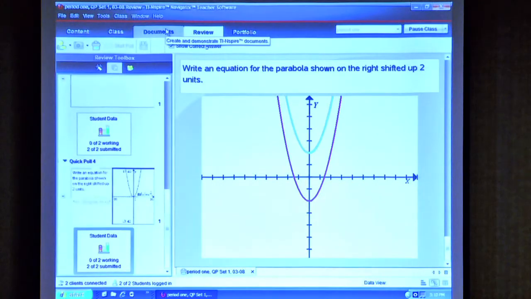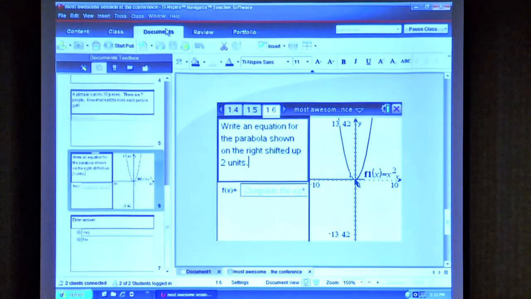So from the Documents tab, we have that document now that has 7 questions. That's not perfect. It's maybe not all the questions that she wants in the way she wants it, but let's just pretend that it is.